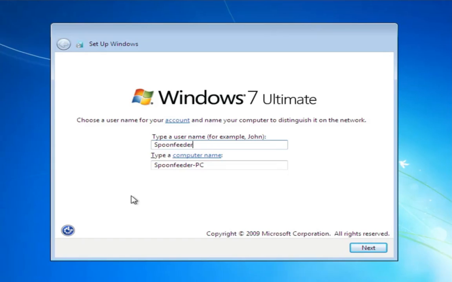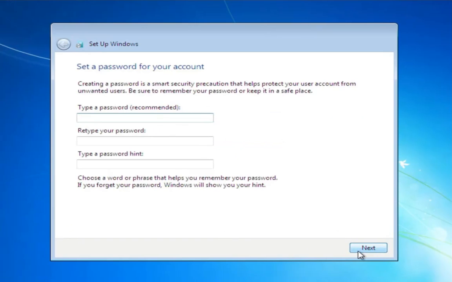It will be easier, of course, if you have a large network, to name every PC after maybe a certain workstation number, or if it's only a printer server, call it printer server, and stuff like that. You can click on these to get some help if you want, but we don't need that. So I'm gonna hit next.